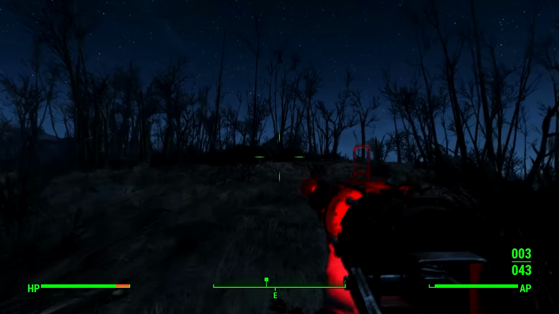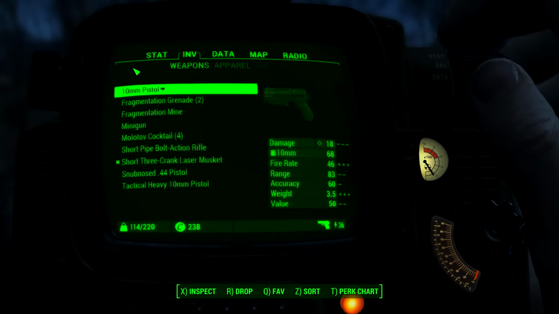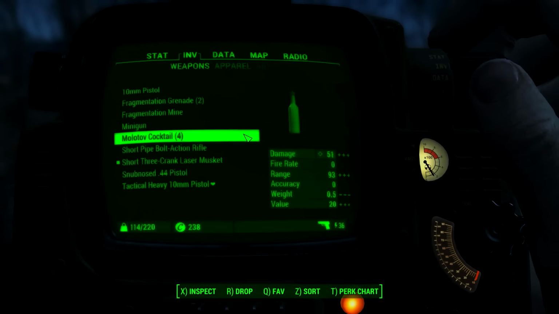Yeah. You know what we should do? Inventory. Weapons. Is it F? Favorite. Favorite, right here.